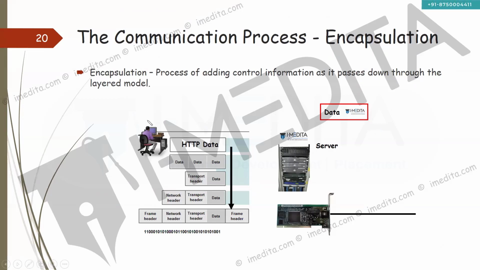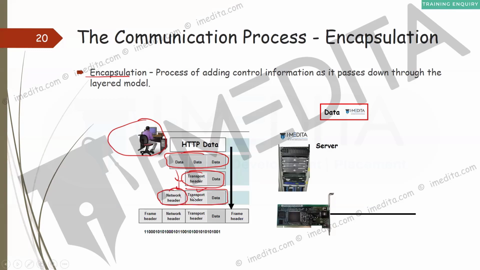So just take an example from this user. Let's say this user wanted to send some data. So this is encapsulation. It starts with your application layer. At the application layer, you have got the data, and then it is given to the transport layer, and then the transport layer header will attach on it, and then it is given to the network layer, and then at the network layer also the header will be attached on top of your data. So now there are two headers.